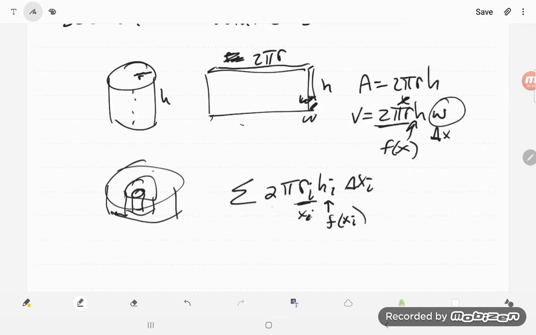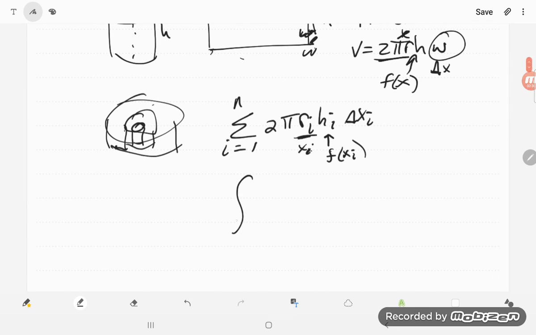And so when we sum this up, i equals 1 to n, we let delta x_i go to zero and so forth, we'll end up with some integral from a to b, and it will probably take on a form that looks a lot like 2 pi x times some f of x dx. We'll just have to see.